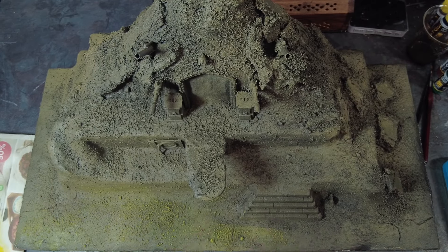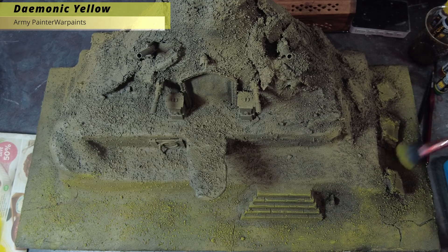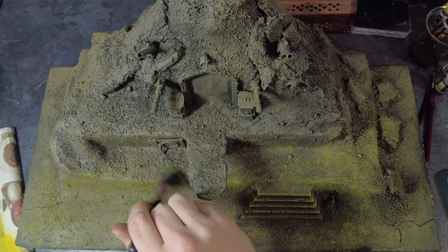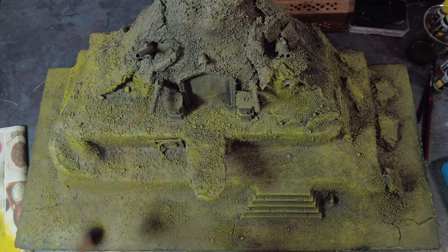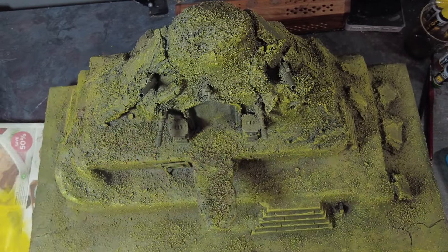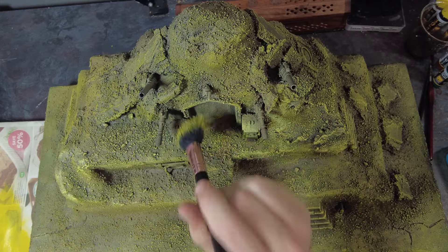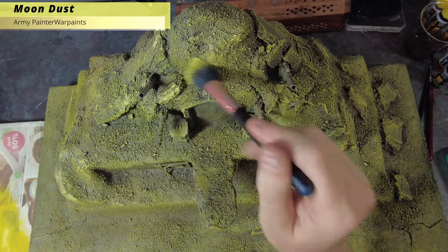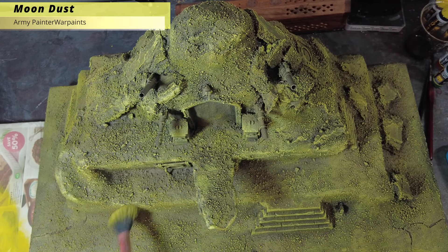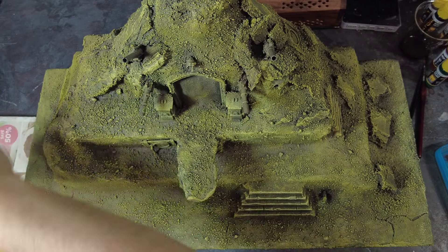Here we're going to work up through around three colors and we're going to use some of the old range of Army Painter colors - these are semi-okay for basing but I'm not a big fan of using them for models. The first color is a nice dark yellow tone applied as an overbrush across all of the base, then followed up with a slightly desaturated yellow. This second round of overbrushing will be applied slightly lighter than the first across the entirety of the base, so we'll still have the first layer showing while the lighter, more desaturated color catches all of the raised areas.